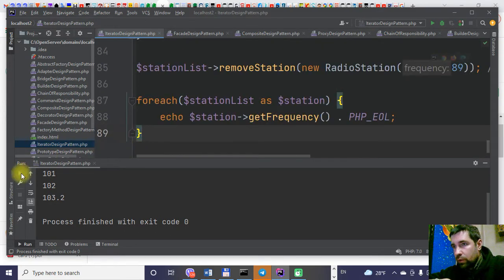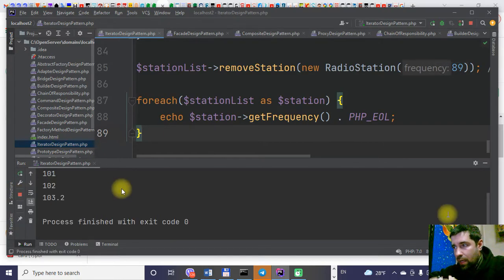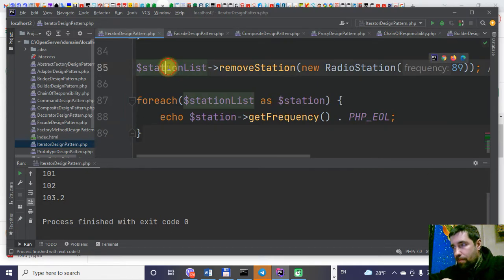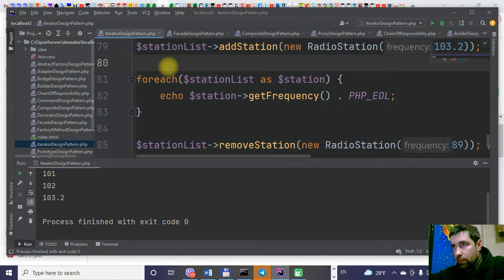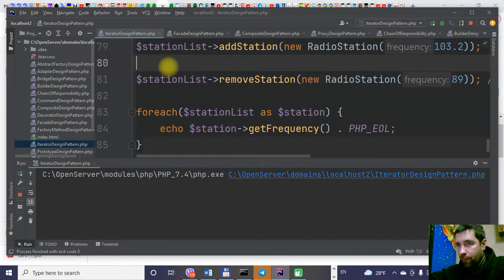Now we run once more, and let's check. Okay, now let's run once more. It doesn't print anything.